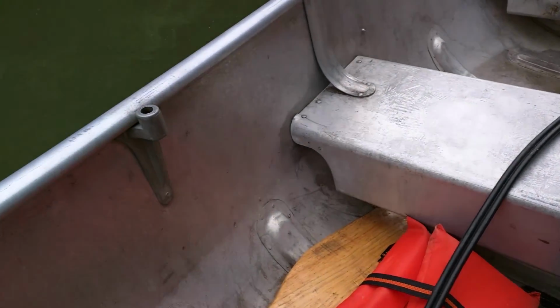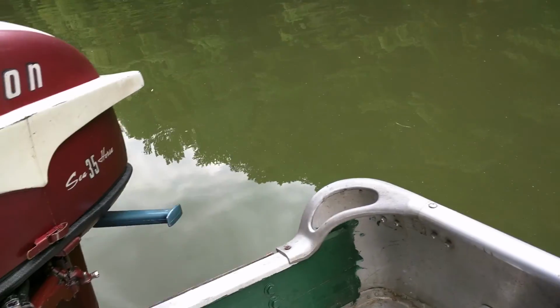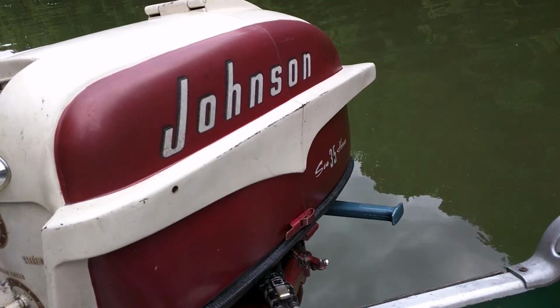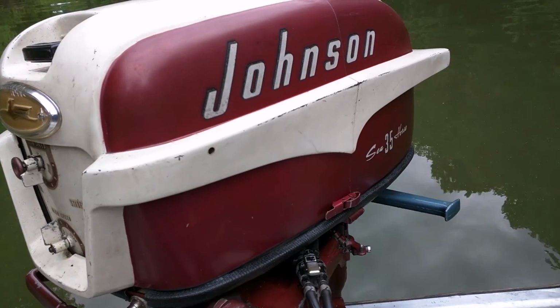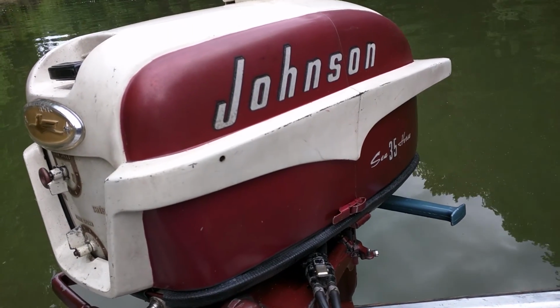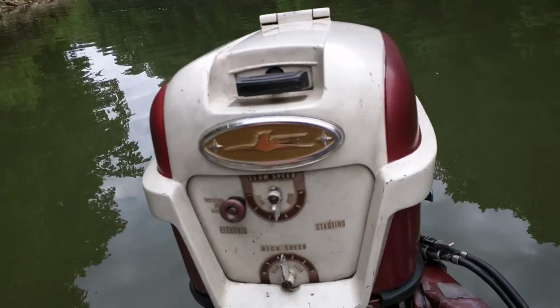So it wanted to porpoise with me with this big of a motor, so I just added a little bit of weight to the front, and it's good to go. So I thought I would give you a little show on this and some scenery as well. Here we go.